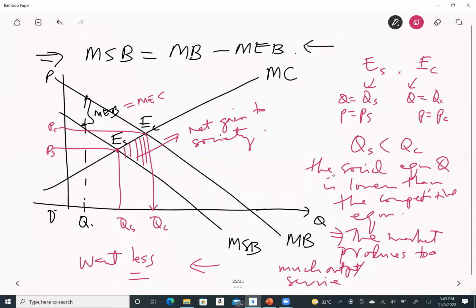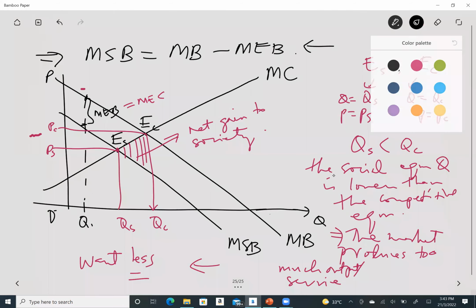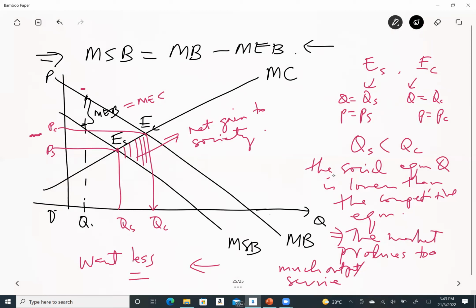So that's where we stopped last time. We think of the area there as the marginal cost and the total external cost. This is the external cost. So that is the negative externality. Negative externality incurs cost on third parties.